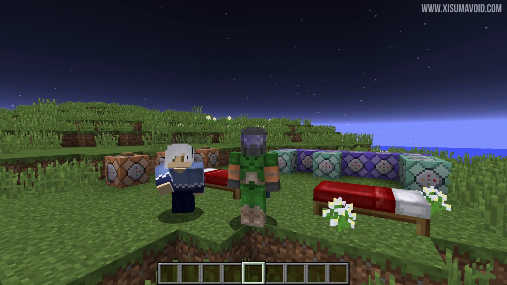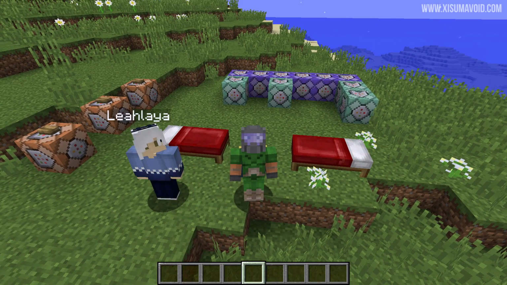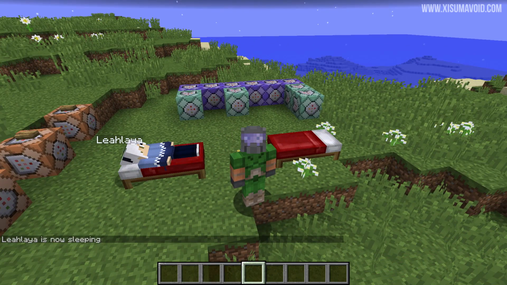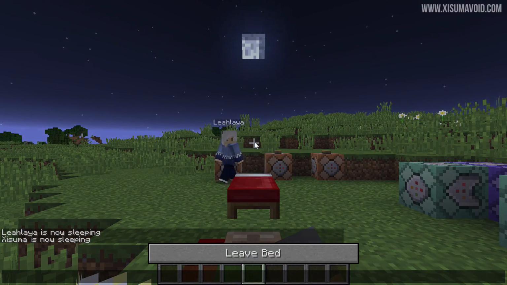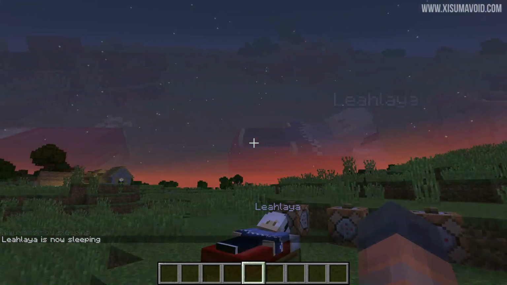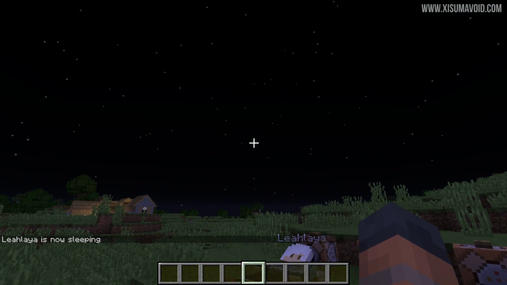In this video I'll be showing you how to build a command block contraption that allows one player to sleep in a bed and change the time to day when there are multiple players on a server. If you didn't know, the vanilla game requires all the players on a server to be in a bed at the same time in order to change it to day, which can be difficult to organise, especially when a player is AFK. This contraption will make things much easier as you only need one player to sleep.